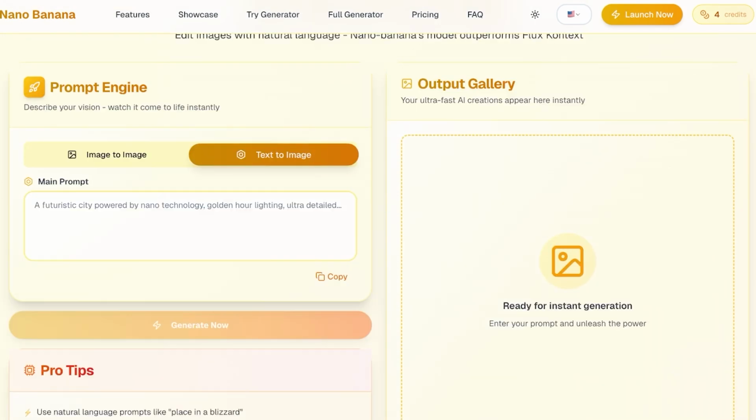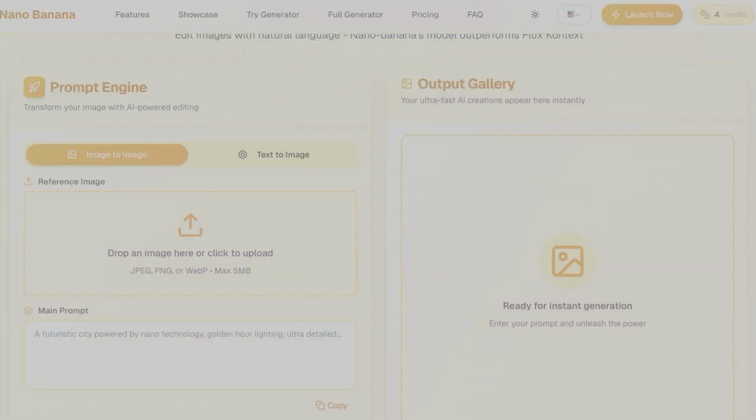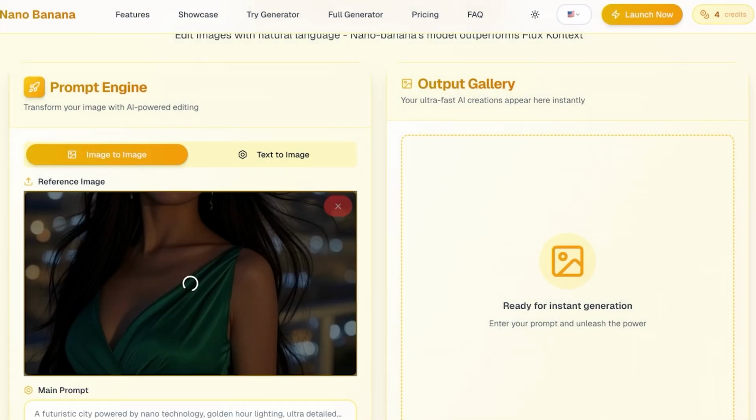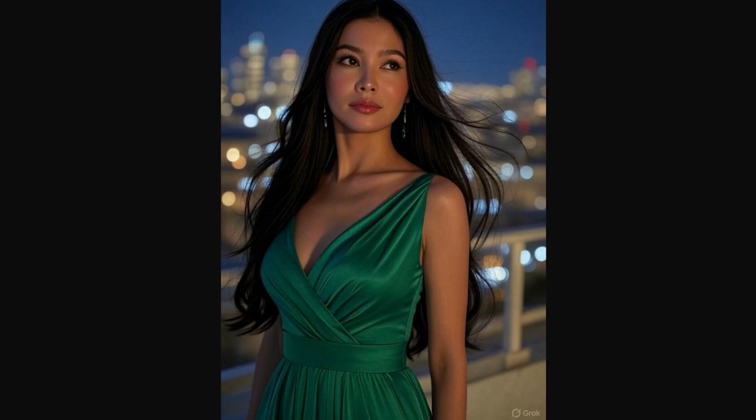Now you have two options. You can click on text to image to build an image from Nano-Banana, or you can go from image to image. So I'm going to go with image to image, and we're going to be uploading a sample image first, and then we're going to be converting it a bit. So I'm going to use an image where we have some interesting elements to edit. So let's say that I want to change this image over here. So this is my image. I'm going to open this image and show it to you guys. This is the first image that I am placing in Nano-Banana.